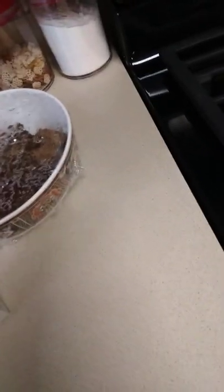Now you can do any setting you want, but I'm going with 30 seconds, because it's probably going to melt by then, and if it doesn't, I'll just add another 30 seconds. That way I'm not over-melting the butter and causing a mess.